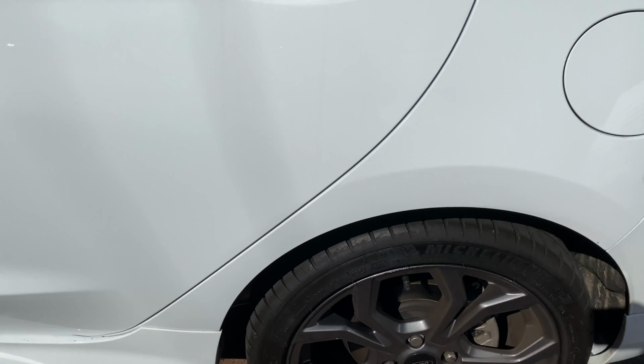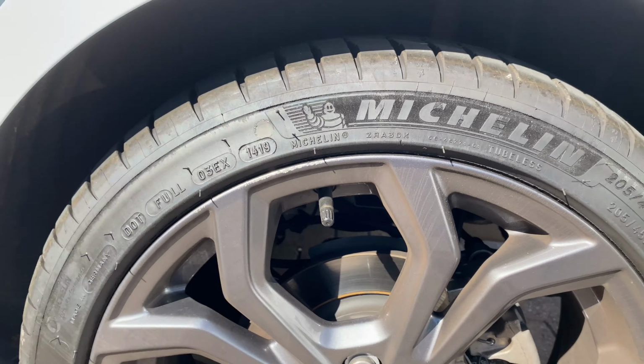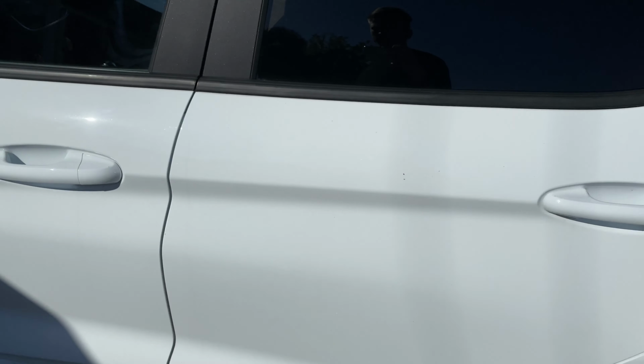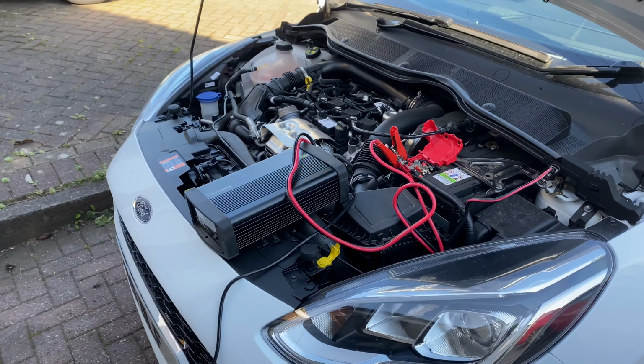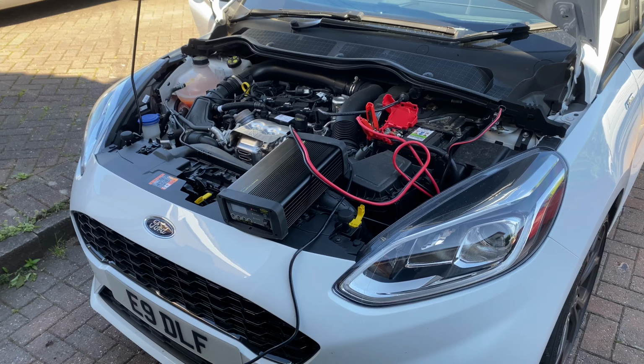I will use them again, because as you can see, my alloy is scuffed from a curb, so I will use them again for that. But yeah, it's looking pretty good. I'm looking forward to seeing the end result.